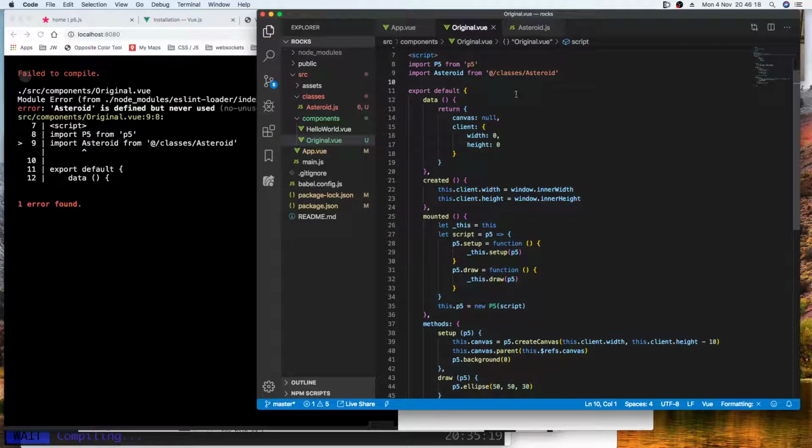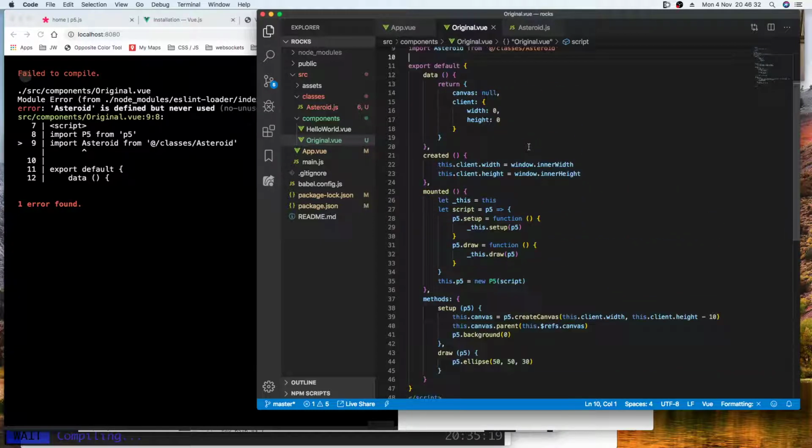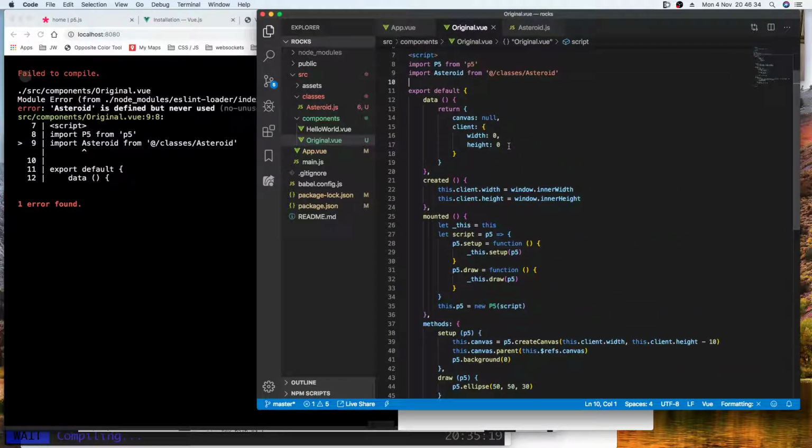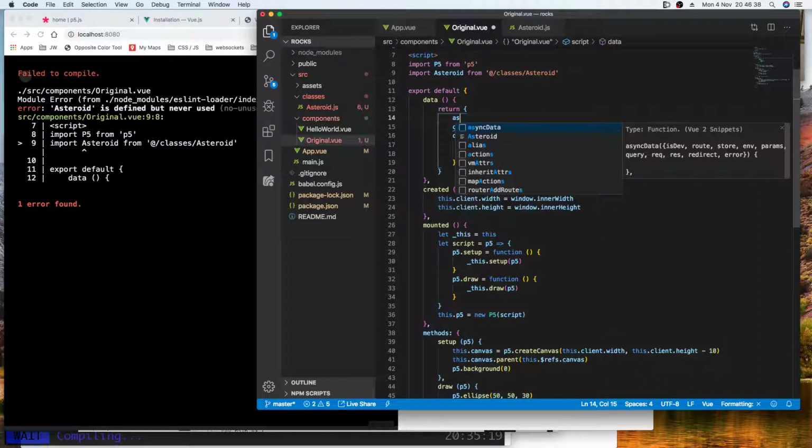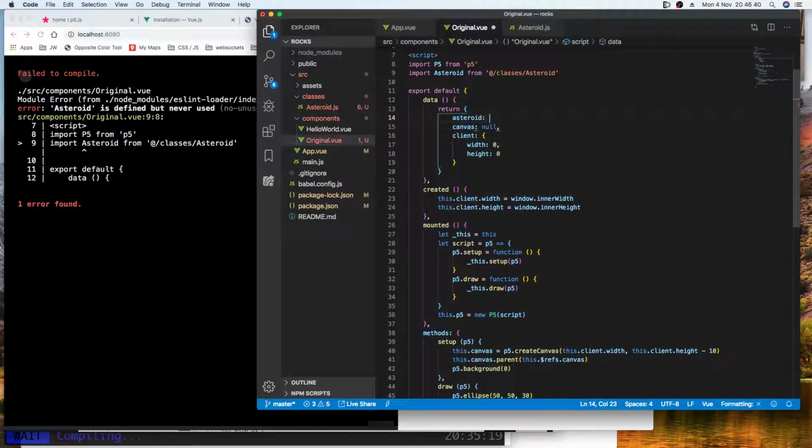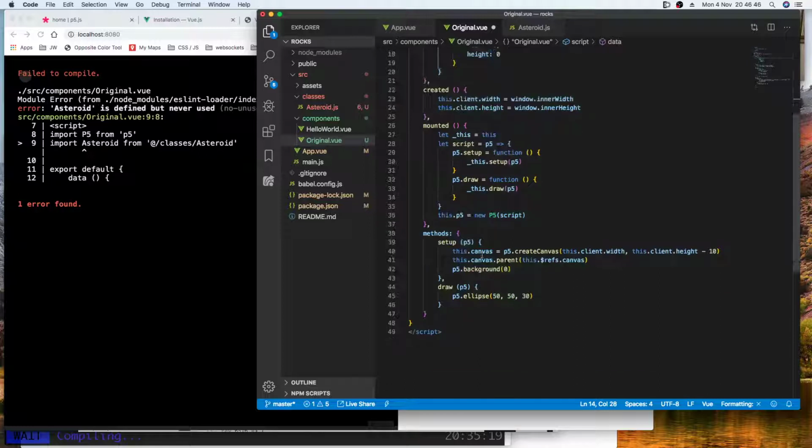Okay. Now this might start to error now because yeah, it's found it, but we're not using it. It's defined, but it's never used. That's fine. We can live with that. Okay, so what we need to do now is just create one asteroid and see how that looks. Let's just create a temporary asteroid data object here. We'll give it an initial value of null. We're going to get rid of this in a minute, but we're just going to test it.